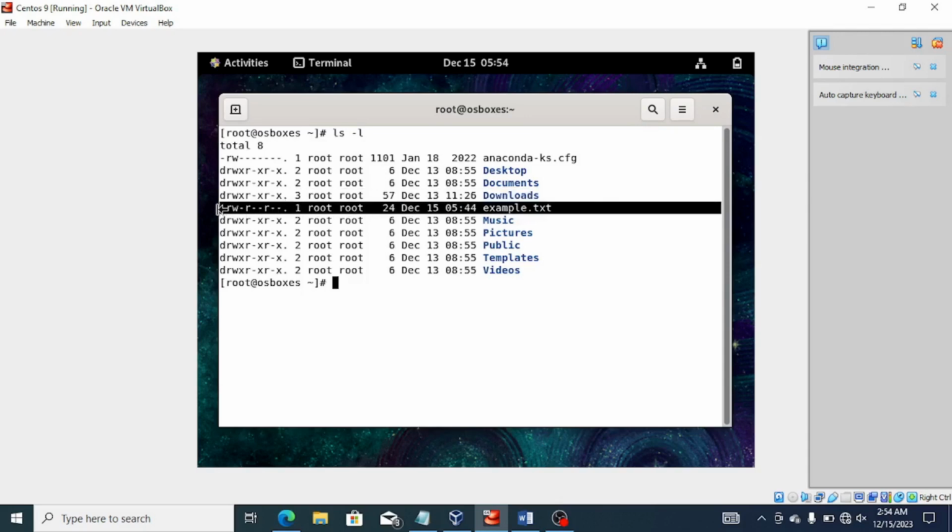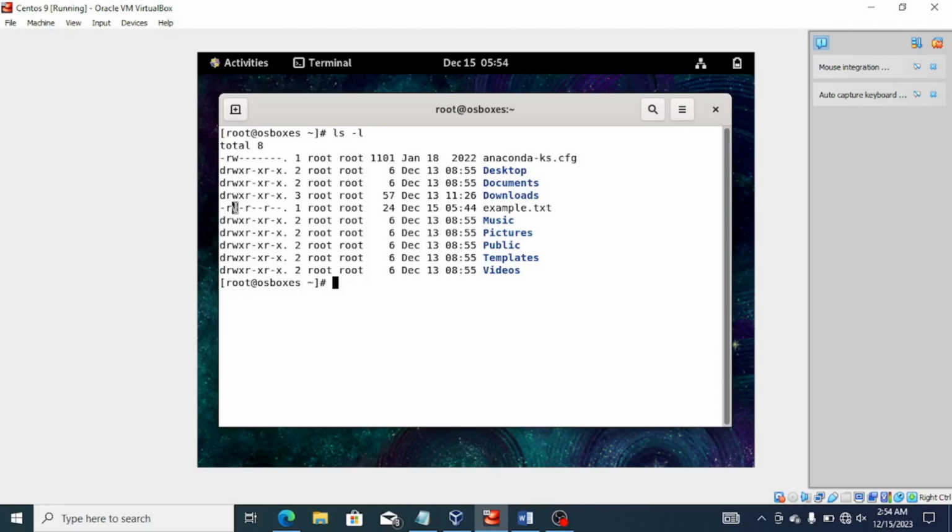We can see here, for example, example.txt. We can see rw-, these are 3 locations. The first 3 spaces are for the user, the next 3 spaces are for the group, and the next 3 spaces are for the others. The first character we don't count, because it shows us whether it's a file or a directory. If it's a folder, it will have a d, meaning it's a directory. If it's just a file, it will have a minus, meaning it's not a folder. So we start from the second one.